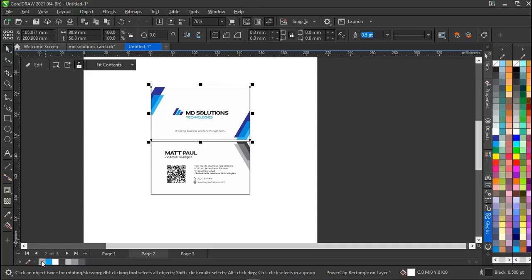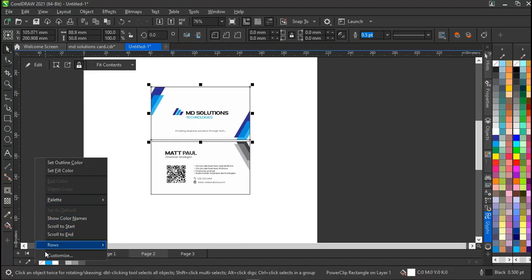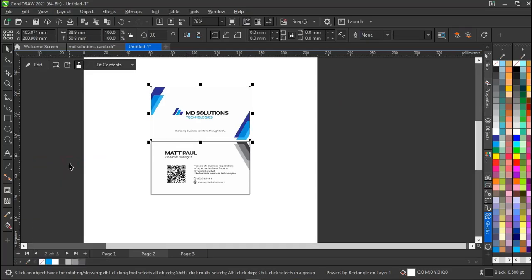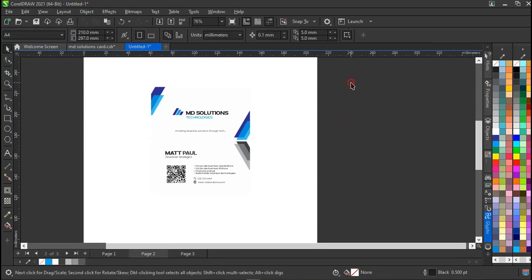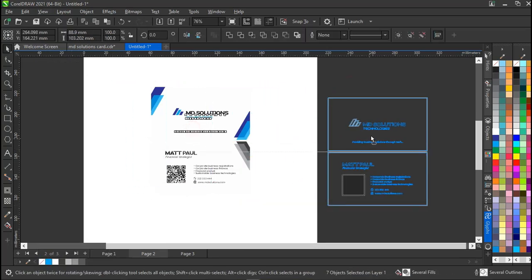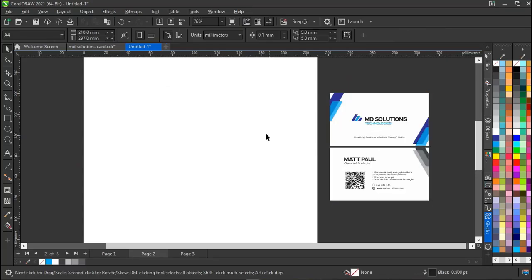By removing the outline, you can right click your mouse and then remove the outline. So when we remove the outline, we are going to have something like this. Just don't bother about the outline, because this is actually just the white regular drawing page. So that is why it is like that.